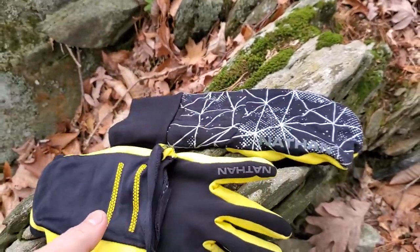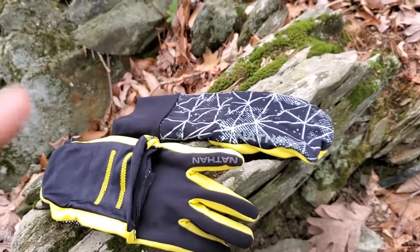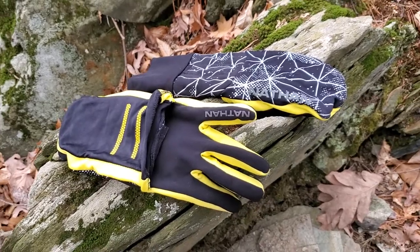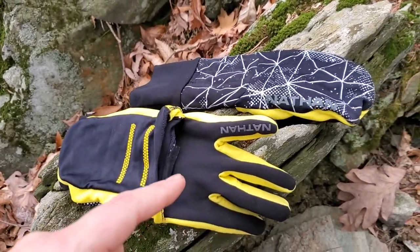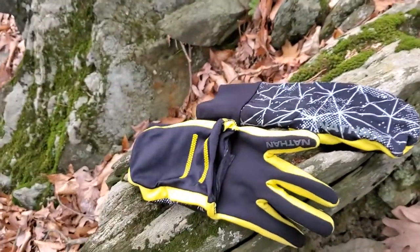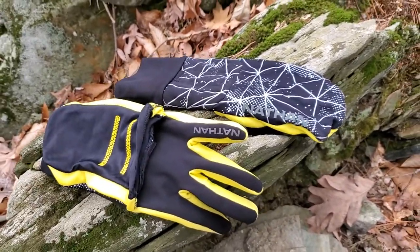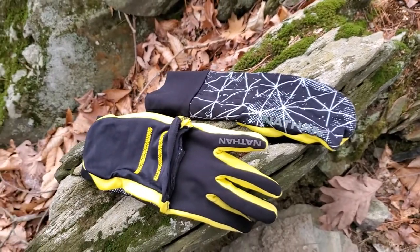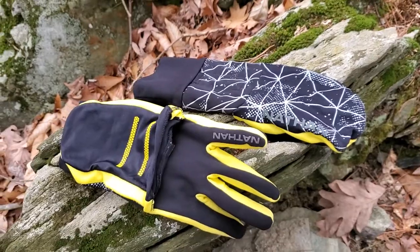I don't think I've ever reviewed gloves before because up until now I thought gloves were just gloves, but what I like about these is the option to convert between the two. At about $25 they're really great value. If you're between sizes, I'd recommend going for the lower size as there's a lot of stretch and you'll be more comfortable with a better fit. About once or twice a year I review a product I think my wife's going to steal — and this is the first one of 2021 I won't be seeing much of. Great quick look at the Nathan Hyperknight Reflective Convertible Mitts.